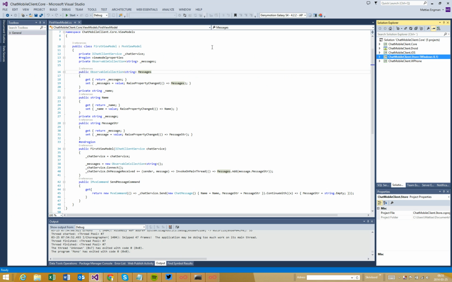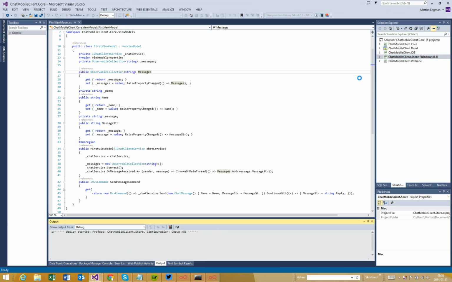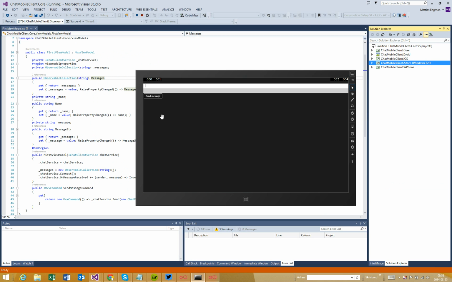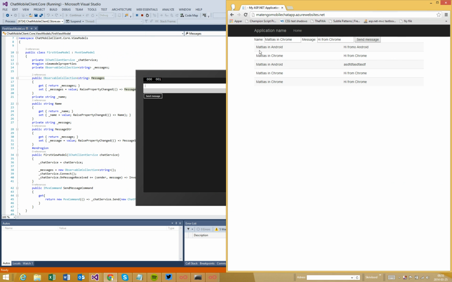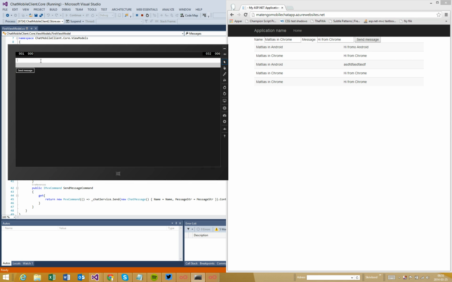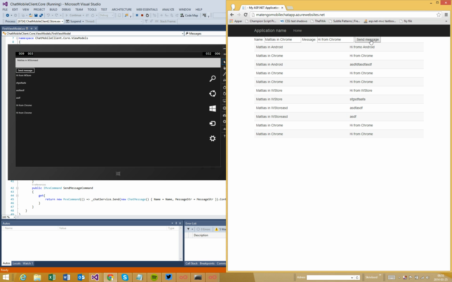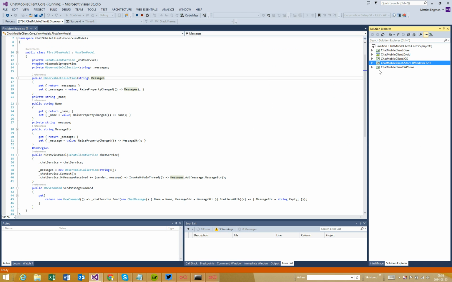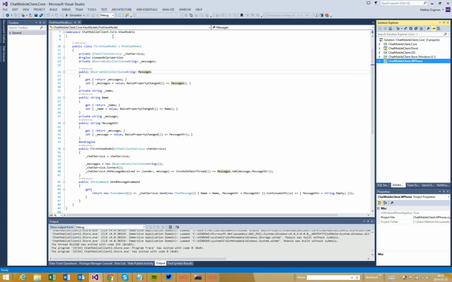To run our Windows Store app, it's working. Some message from our JavaScript. Alright, and the same thing for Windows Phone.